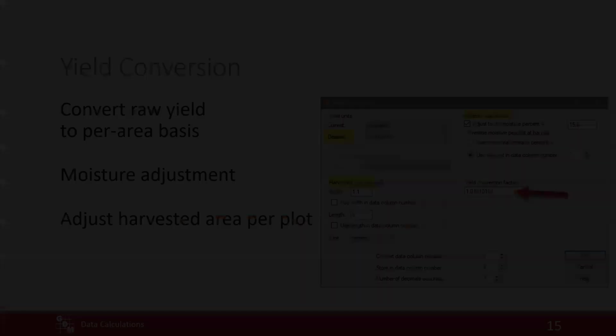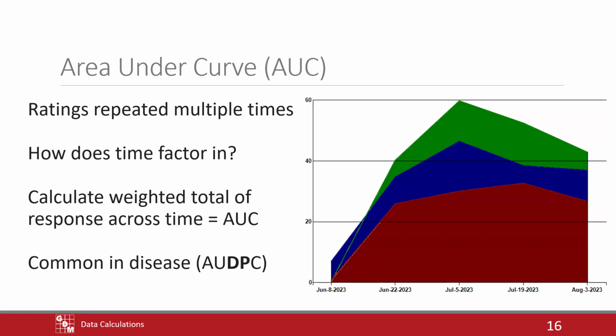Right. Last but not least, last example for us is area under curve. So the general setup here would be if you have repeated assessments, go out and perform some type of assessment at hopefully a somewhat standard interval. Maybe every week I need to go out and see how our pest is progressing or being controlled. And so I have the same assessment over the course of time.